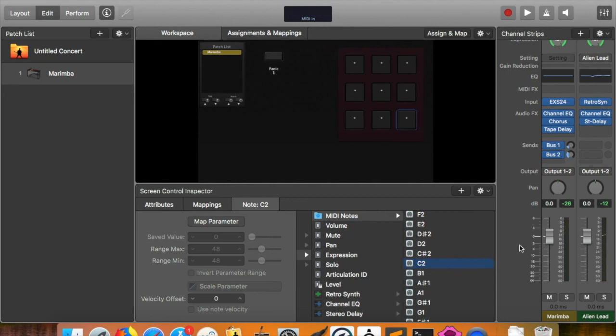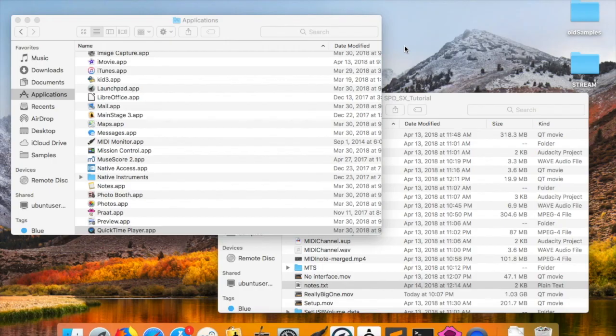I'm not sure why it's not happening every time, but it is happening. So I realized after I made the video why this thing wasn't sounding for the alien lead, and it's because the note off came so fast that it didn't have time to sound. But it'll work for one-shot instruments like percussion, or it'll work for that other instrument if you went in and edited it, but that's for another video.